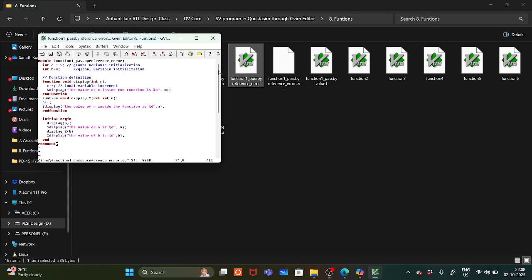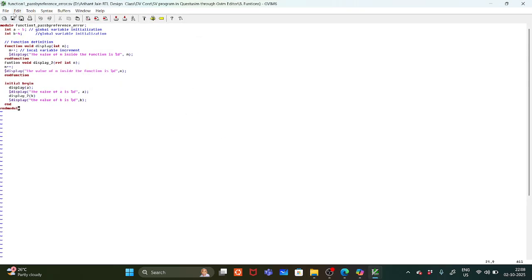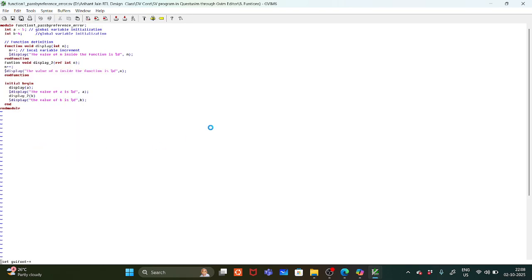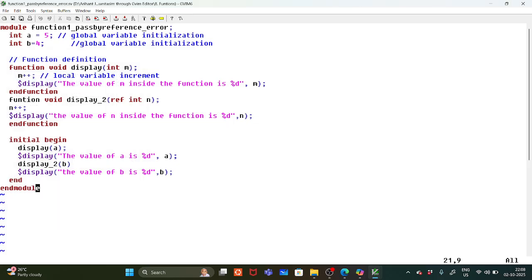Suppose here, if you see, we are giving function void display. This m value is a local variable, and it is related to only one function. Only this function it is related to.